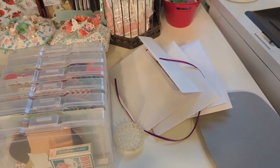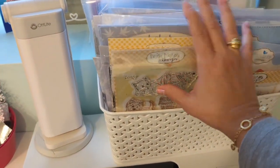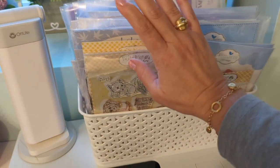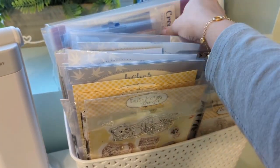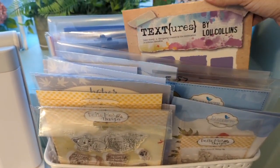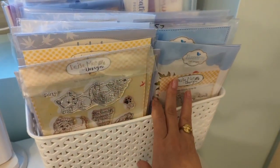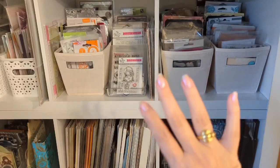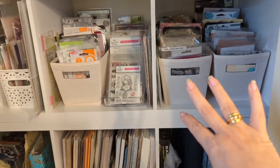I have my little scale here so I can make sure I weigh my envelopes and get the correct postage. Here's another bin — what I've done here is separated out my UK brands. So I've put anything that's Elizabeth Craft Designs, anything from Paper Discovery — one of my other favorite brands — Daisy Mae Designs, and craft products from Craft Stash basically. There's also Textures by Lou Collins over here. Because I associate all of this with Craft Stash, that's how my mind works, so I put it all in one separate bin and it can go right into my unit where I have things separated out the way my mind is more likely to remember them.